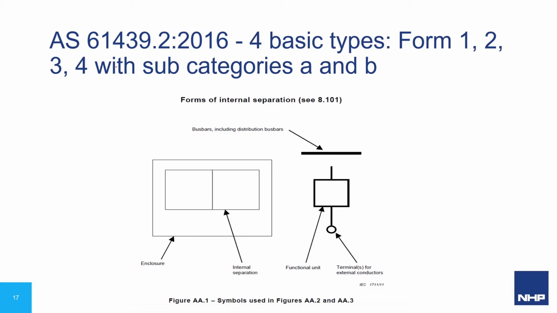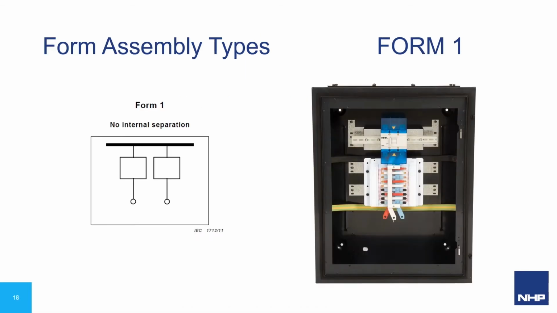We will first look at standard constructions which require rigid barriers for separation before then exploring alternate means of construction. Form 1. Form 1 is only required to have one external enclosure. There is no requirement to have any rigid barriers in our assembly to separate any of the elements from one another. This is the most basic form of construction.